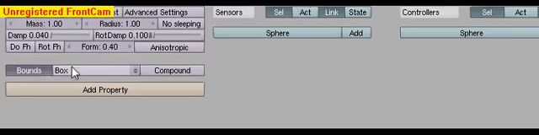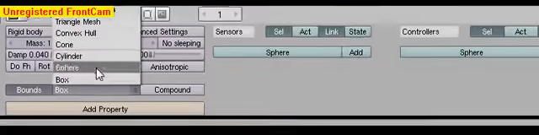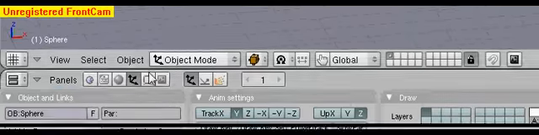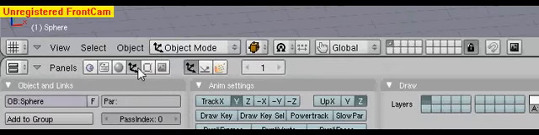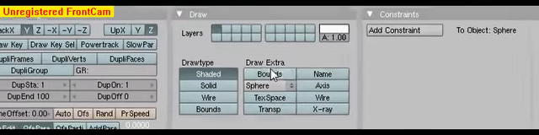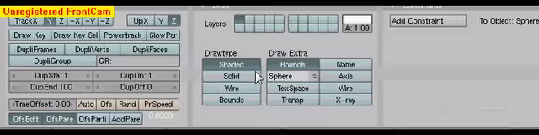I think I know why it's not hitting our sphere. Let's hit the box and go to sphere, and you can check what your bounds look like by going to the physics button, I think. It's that, and clicking on draw extra bounds, and you can't really see it, but it's got a sphere, so it's very close, which is good.